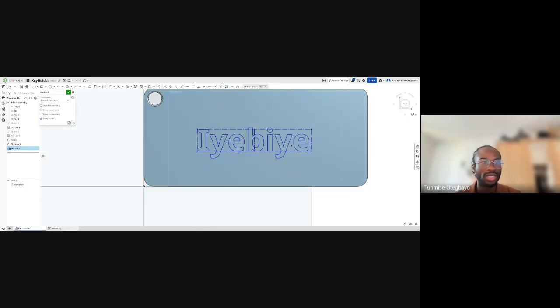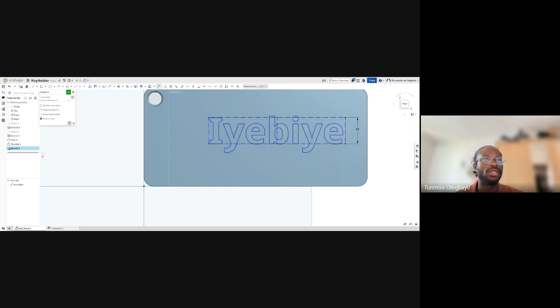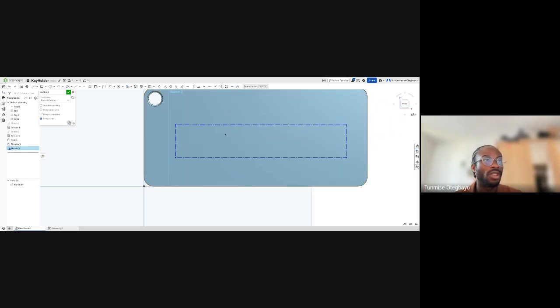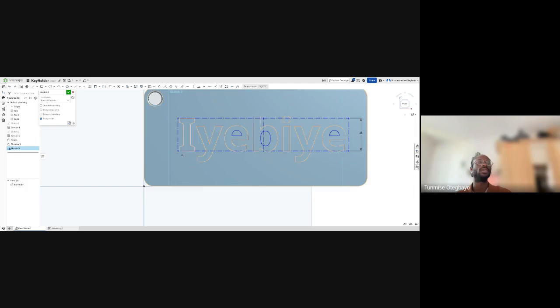We maybe want bigger text, so we can use the dimension tool again here. It's like 9. Let's see if we make it 12. Does it get bigger? Yes, it does. Maybe even bigger. Yeah, I think that's fine. Can go here and drop it right there.